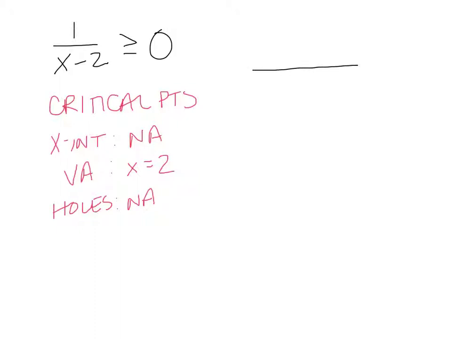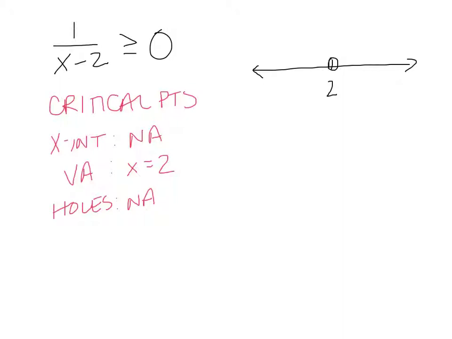So now we can go ahead and sketch this on our number line. Sure, you could graph the whole big thing if you really wanted to. However, when you think about it, we're just going to be looking at that x-axis, and that x-axis is represented by our number line. Then we can use test points, and it usually goes a little faster than graphing everything out. So on my number line, I'm going to go ahead and put my one critical value, which is 2. Now, in this case, I can be greater than or equal to 0. However, remember, at a vertical asymptote, the graph does not exist. So even though I have a greater than or equal to sign, I have to keep that an open circle.